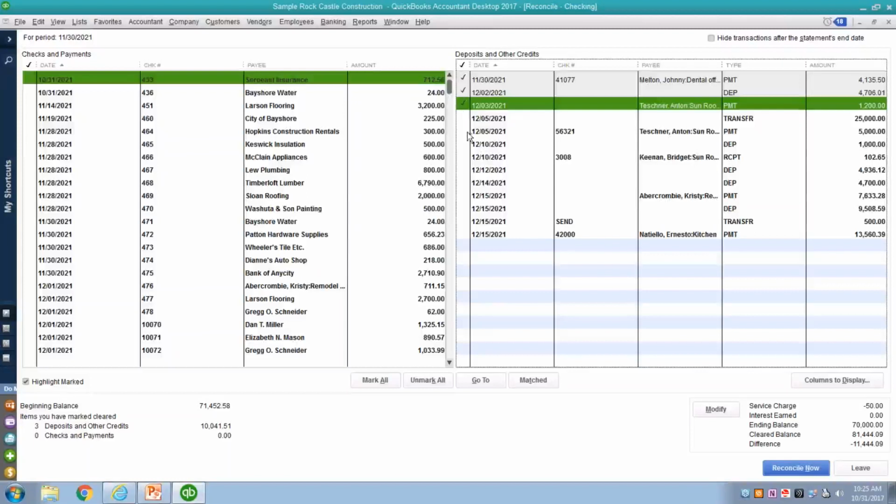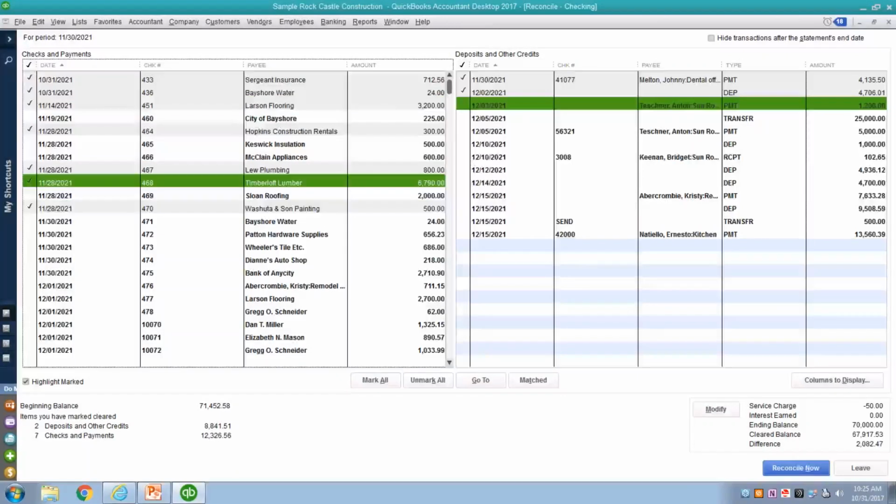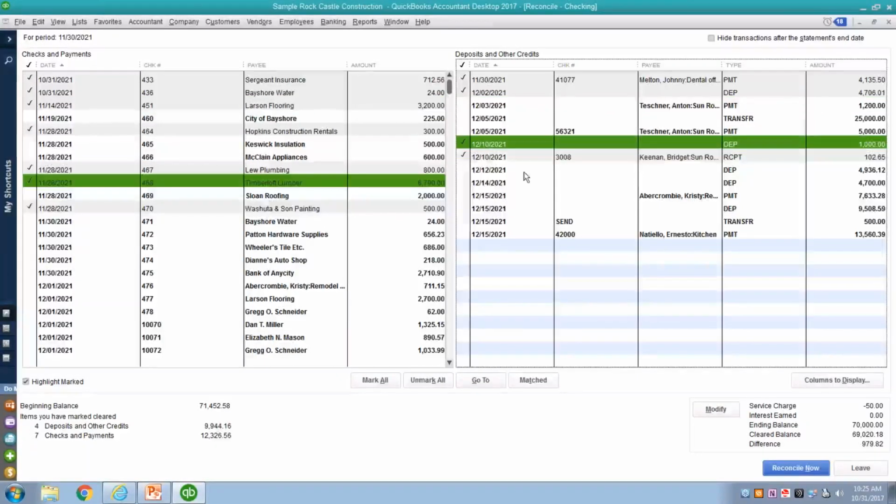So everything that cleared the bank, I'm going to check off. And I want my difference to be 0. Once it's 0, you won the game.